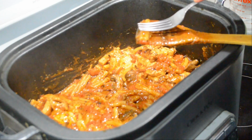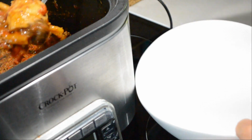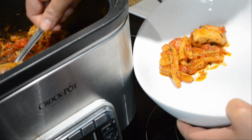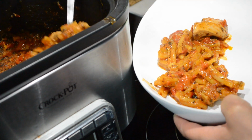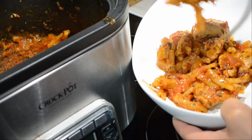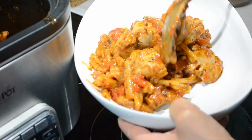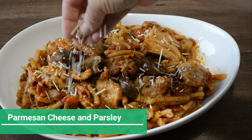After 20 minutes, to check if the pasta is done, just press it with the help of a fork to see if it is cooked perfectly. If done, do not cover it with the lid and turn off the slow cooker because it might get mushy. Remove it in a serving dish. Add some grated parmesan and garnish with parsley.